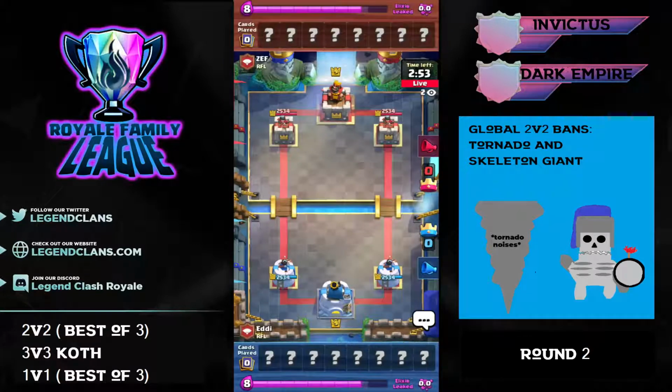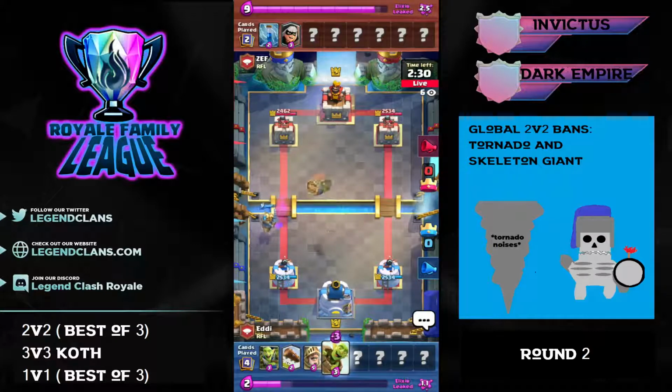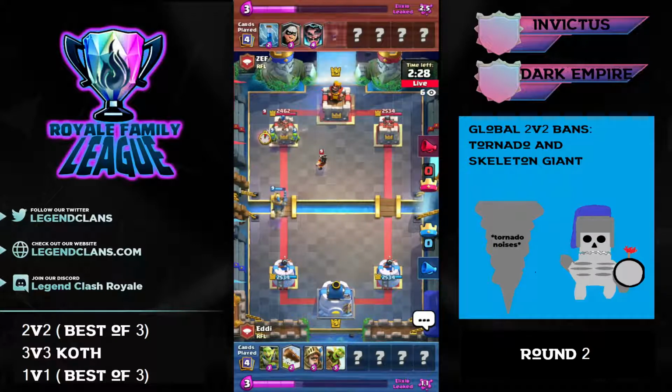So we are going into game number 4 here with Zeph versus Eddie. This is going to be match point for the Invictus squad on top, Eddie being the last member for the Dark Empire. And so Goblin Gang in the left and Zap to defend that, as well as a log from Eddie. And the Bandit now from Zeph. Prince on defense here. And Goblin Barrel. So it seems to be Prince bait right now for Eddie. And maybe actually P.E.K.K.A. Bridge spam for Zeph. Got the E-Wiz Royal Ghost down.